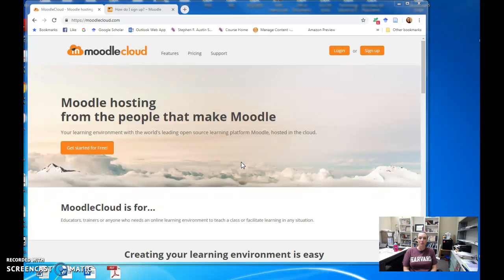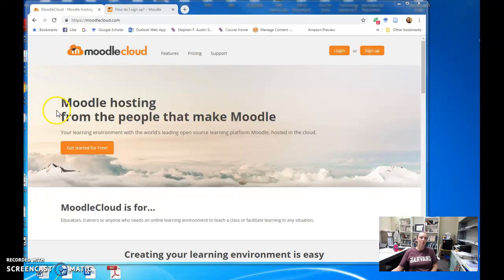What's great about Moodle Cloud too is that it's accessible from any device. So if you want to access your web page or your class from your phone, that's fine, a tablet, fine. The library, if your internet goes out at home, you can access it there, you can access it at school. It's always there because it's hosted on a cloud site. It's not like in a computer server, so to speak.